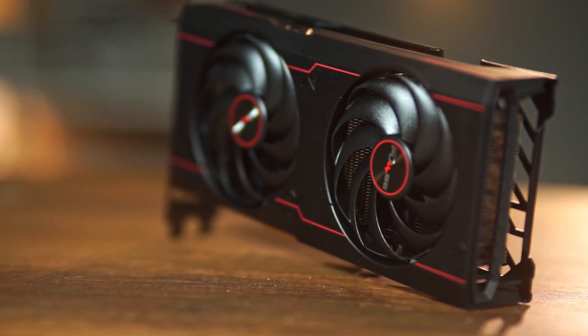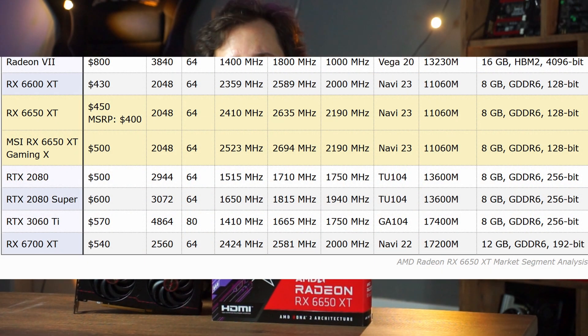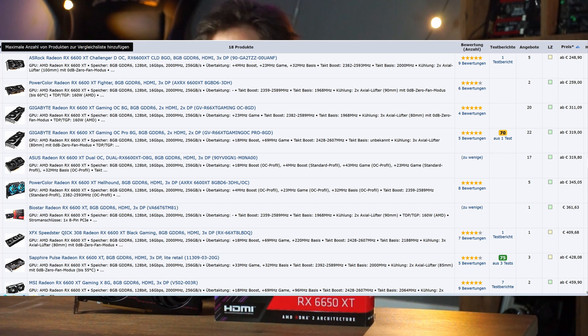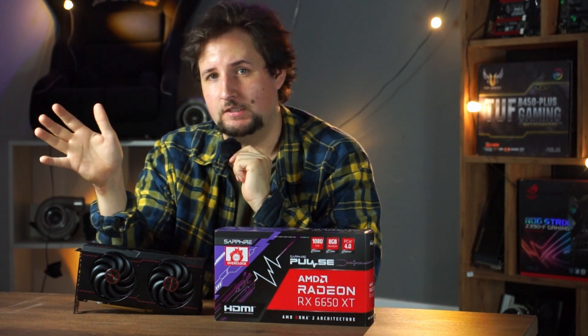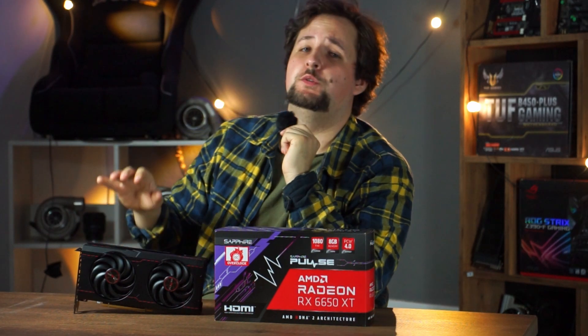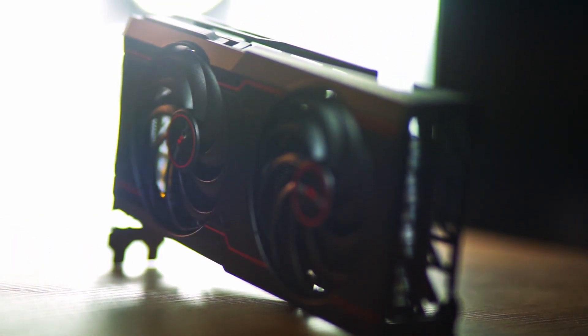The reason for that is this card is basically the same as a 6600 XT, just overclocked a bit, but it costs almost the same — most times it can even be found a few bucks cheaper. It's still a few percent faster, so that's something to keep in mind. In this video I'm going to show you everything about the Sapphire RX 6650 XT Pulse, because this is the one I got for around $250.